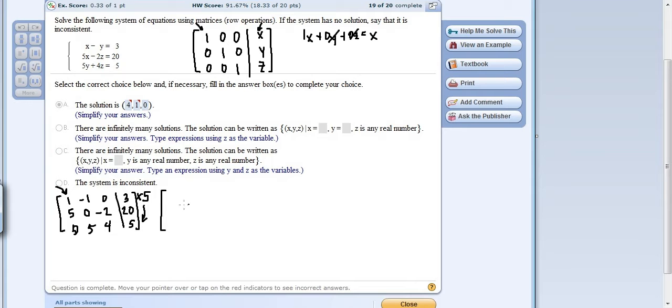This is fast only if you're good at arithmetic in your head. So we're not going to multiply it by 5 and keep it that way. We're just going to multiply it by 5 in our head and then add it to this. So 5 times 1 plus 0 gives us a 5 down here. 5 times -1 plus 5 makes that become 0. And then 5 times 0 is 0, 0 plus 4 is 4. And then we draw our equals sign, and 5 times 3 is 15, 15 plus 5 is 20.